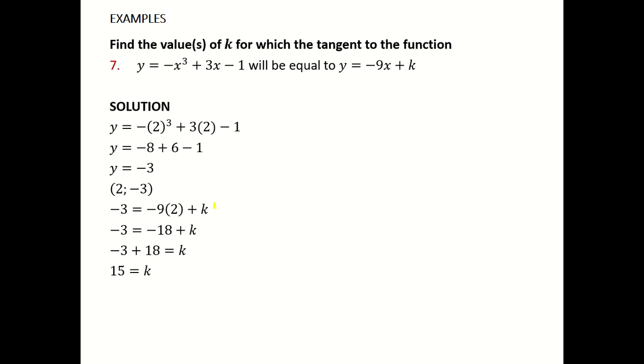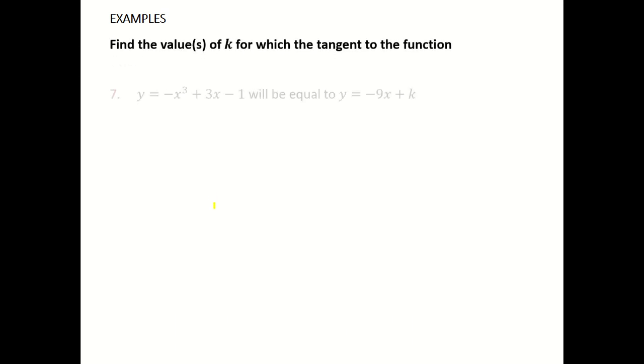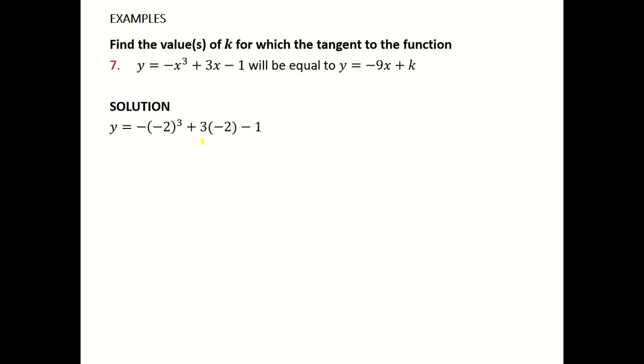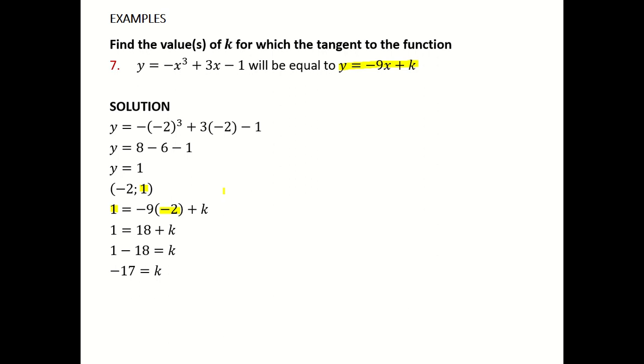The second k value, I'm going to take the second x value, which is minus 2, substitute it into the original function. It'll give me my y value, which is positive 1. Now my coordinates will be minus 2 and 1. I'm going to take this minus 2 and 1 and substitute it into the equation of my tangent, and I will get that. Where there's x, I substituted minus 2. Where there's y, I substituted positive 1. Now solve for k. This is what I'm going to have. So 1 minus 18, as I transpose 18 to the left-hand side, is going to be negative. On the right-hand side, I'm left with k. So k is minus 17.